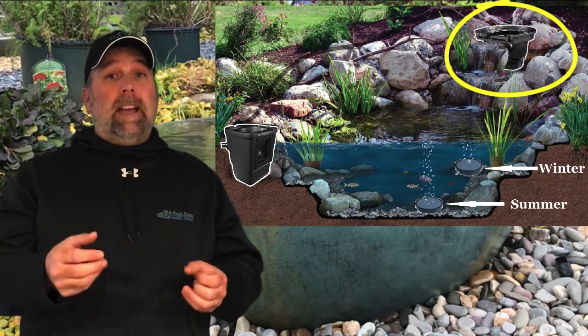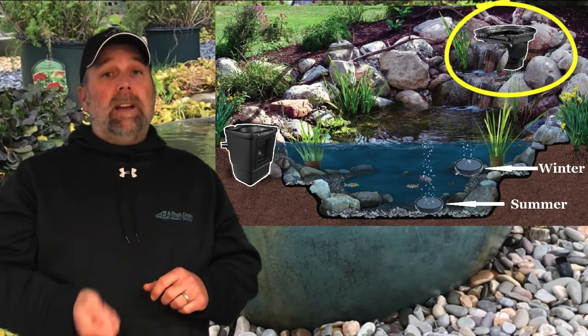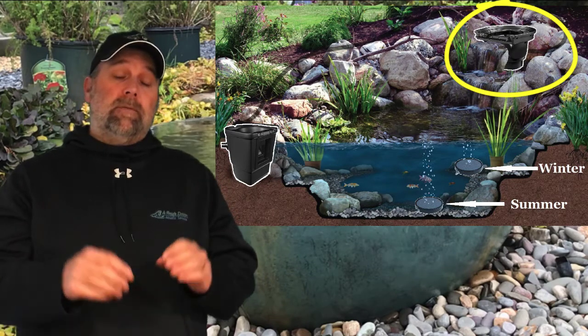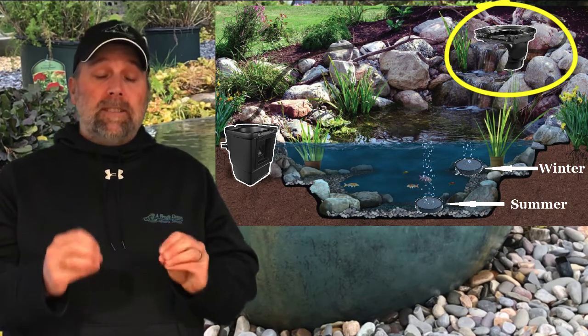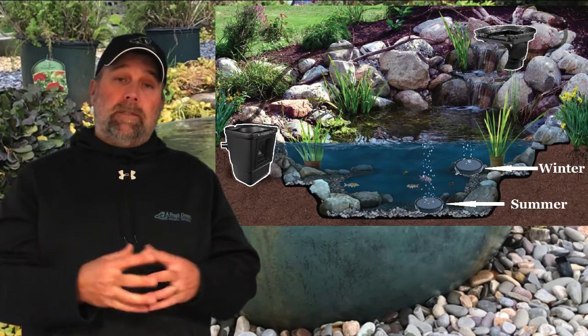I'm going to take a shop vac, one of those cool vacuums, vacuum out that water, and then use the shop vac to blow out the pipes. It's really extremely important that you get as much, if not all of the water out of those pipes so that they don't burst and freeze over the winter time.